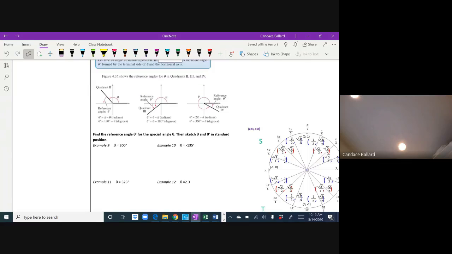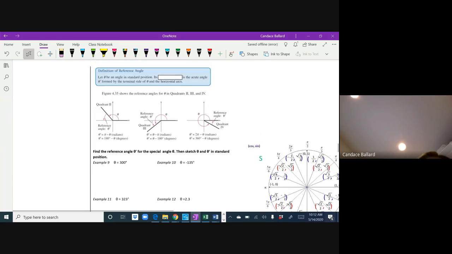Okay. So we're going to talk about the reference angle. And we kind of have done this a little bit already with the triangles. We've really come up with that the reference angle is a 30, a 60, or a 45. And so we've kind of already seen this. So I'm going to try to do my best to explain this, but sometimes we can just go back to the triangles that we've drawn or the triangles that we've matched out of our unit circle.